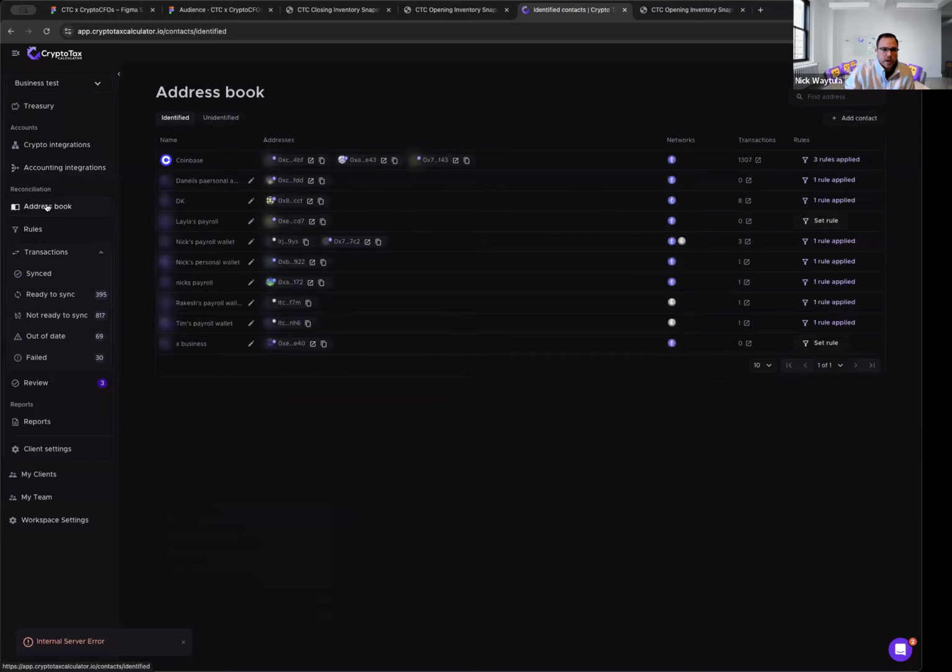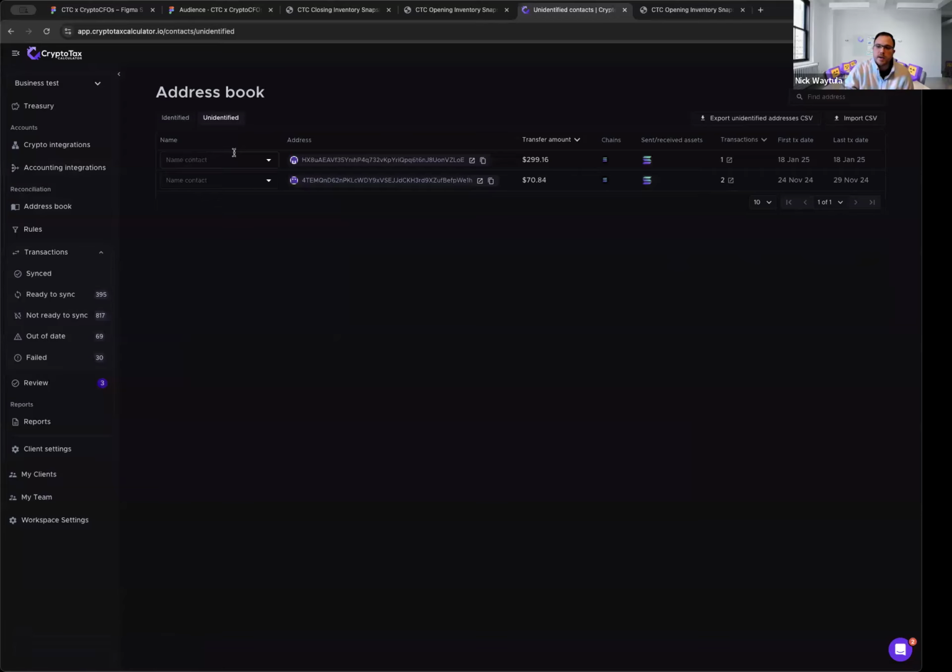Another cool feature of our accounting product is the address book. Your identified addresses here, that's everything you've entered, right? So you can see some payroll wallets, my Coinbase that I've entered. The unidentified ones are basically where we're looking at your data and we see that you have a transfer going out. That wallet is the unidentified wallet.